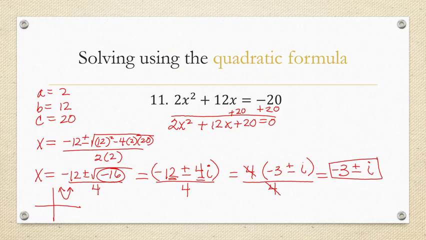We haven't really done complex numbers yet, so if you get one like that on Delta Math, you're going to have to let your teacher know or let one of us know so that we can help you with that. But anytime you have a negative, it will come out here and become an I. And once you get the negative out there, then you just take the square root of 16, okay?